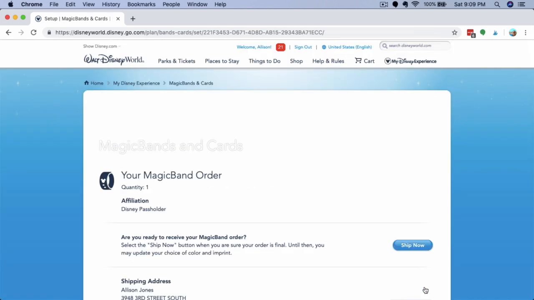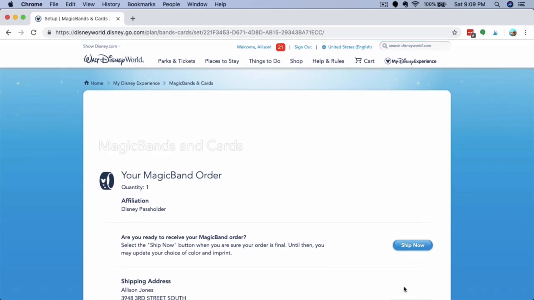Be sure you order Magic Bands ahead of time. When you have your Magic Bands ahead of time, you actually don't even have to go to the front desk. You can check in online on the app, and then all you do is use your Magic Band to access your room or use the app to unlock your door. So make sure you do order your Magic Bands ahead of time and go ahead and customize and make them fun for your family. It's a little fun little evening activity.